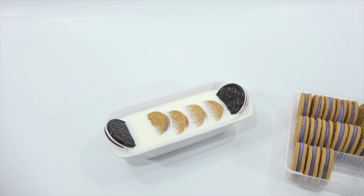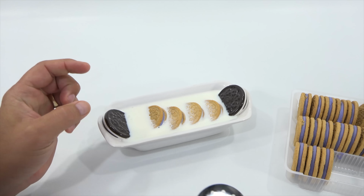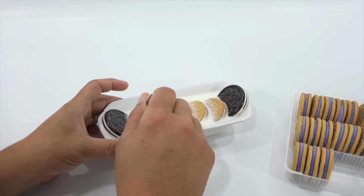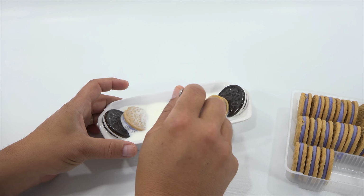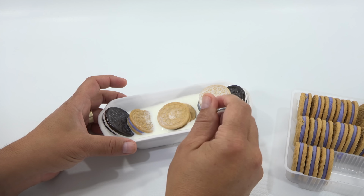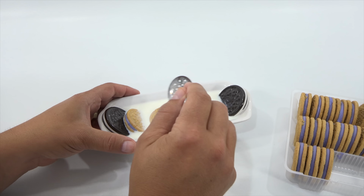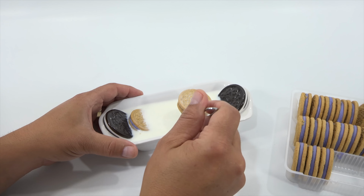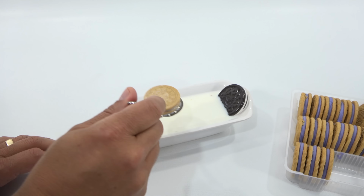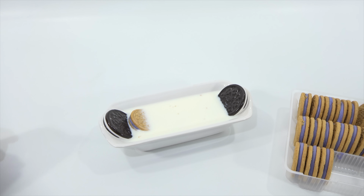I think regular Oreos would be good in this. All right, let's just take a look. I got my little Oreo spoon that I've used before. Move them around a little bit. I wonder if you just break it up and eat it like cereal. All right, let me try one of these. It's obviously looking mushy. It's mushy.